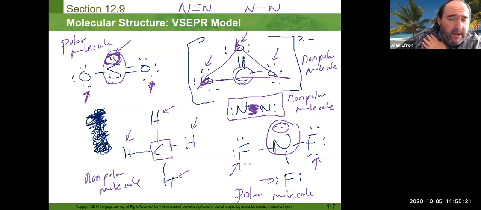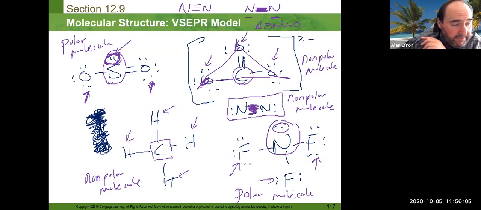When we look at this bond, they both would have the exact same electronegativity values if you went to that table. If you did the difference in electronegativity from that table, you would get a difference of 0. I don't know what the number is off the top of my head, say it's like 3. So you take 3 minus 3, which would give you 0. The individual bond between the two nitrogens has a difference of 0, which would be a nonpolar bond. Because this is a diatomic molecule, that one nonpolar bond is the only bond present in the molecule. And because the only bond present is nonpolar, the molecule itself would have to be nonpolar as well.